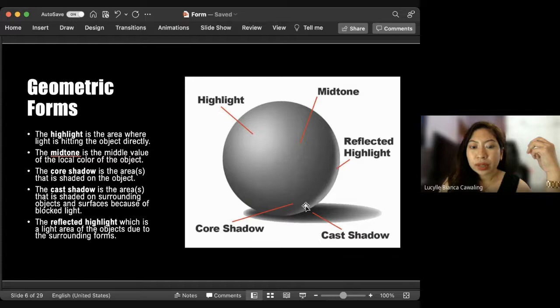And the core shadow, this is the shaded area of the object. And then the reflected highlight is light that bounces from an object, for example, a wall or a mirror, onto the object that we see. Do you understand?